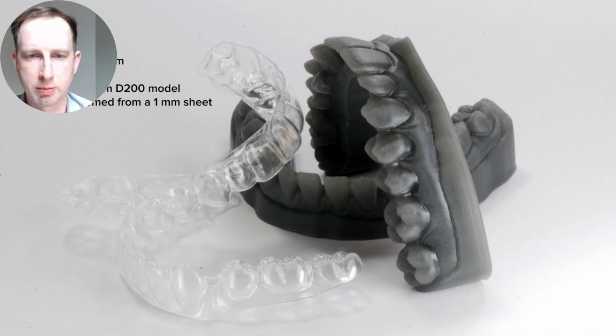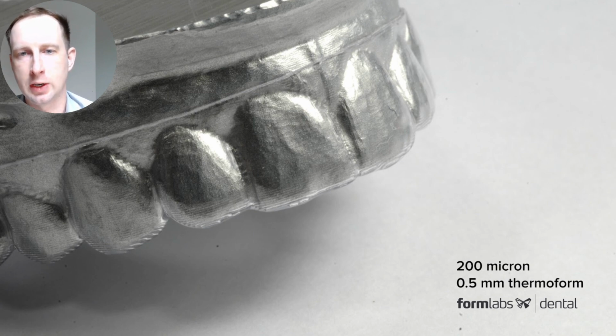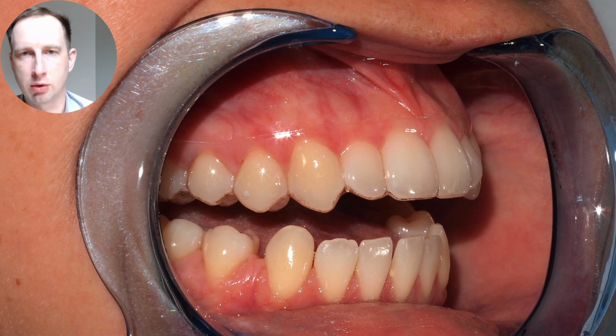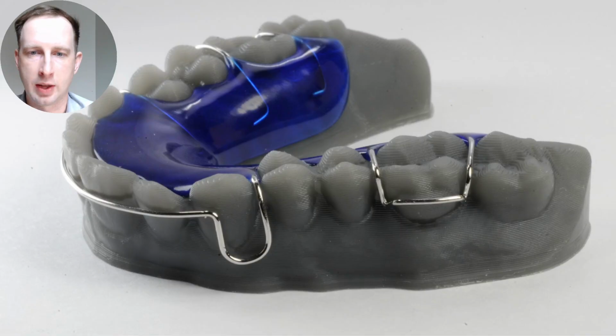Here are some photos of thermoformed parts on some Draft V2 200 micron models, and these are 1 millimeter sheets. Here's a macro photo of that appliance fitting over the metal model. You can see the fitment and everything else. It's beautiful. Some intraoral shots here. You can see the facial anatomy looks fantastic. It's very comparable to aligners in the space. Otherwise, the fits are great. Here's a more relaxed photo of that same patient.